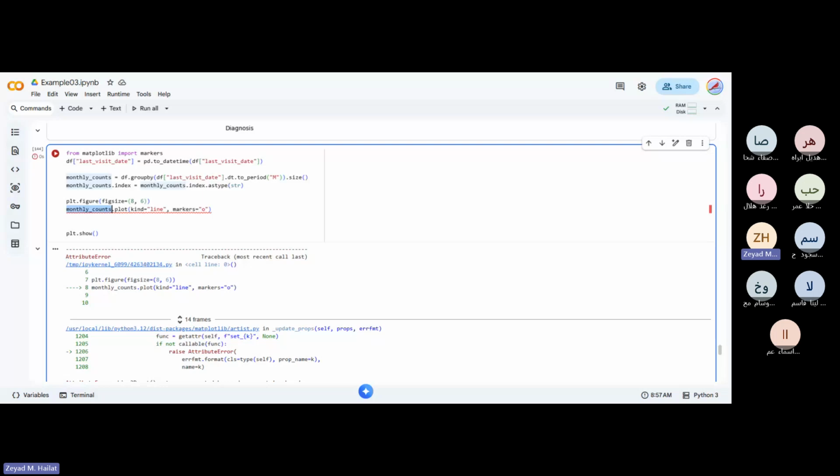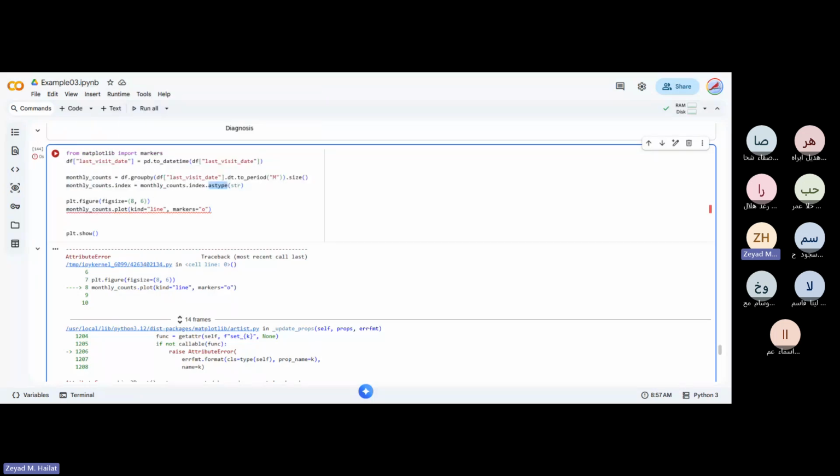Okay, monthly counts plot, kind equals line, and the marker. I have monthly counts, it's a data frame, with the index as type string.